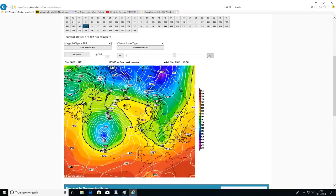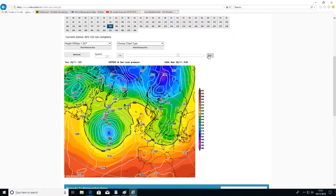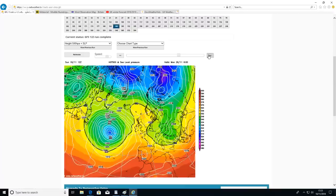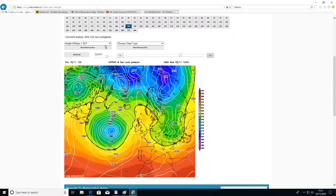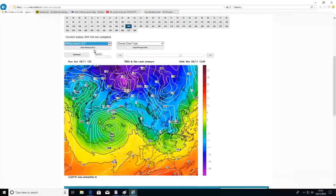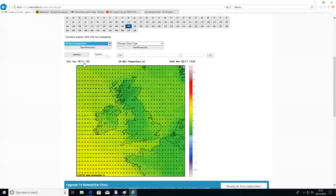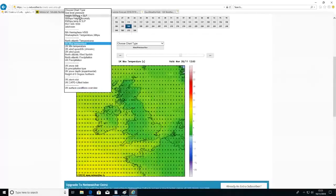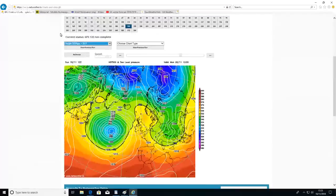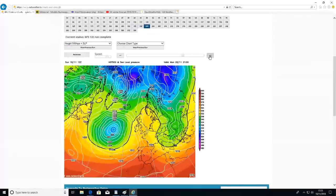Okay, so continuing a little bit further. I suppose the low pressure is just really making slow progress in towards the UK, isn't it? Yeah, same sort of story that we've had a lot this year, which is low pressure, not with a great deal of conviction, trying to move into high pressure and struggling. Seen a lot of that this year. I guess there's just no momentum in this area of low pressure. It's not really making any progress.